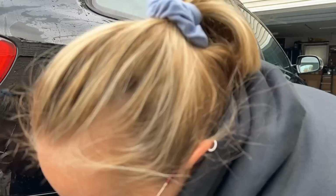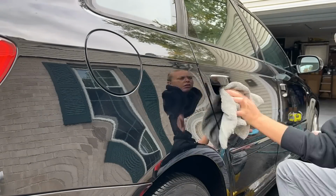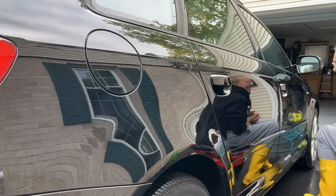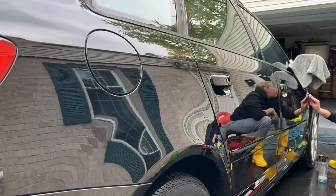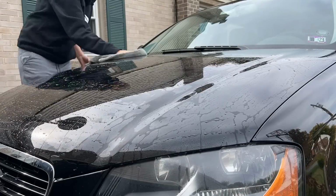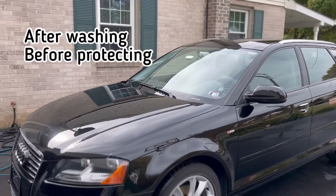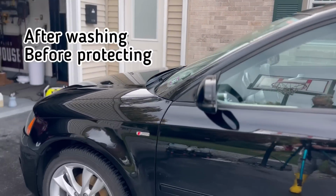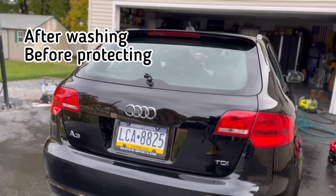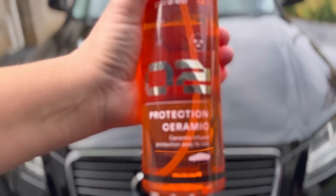Now, some detailers would argue and say that you shouldn't clay bar a vehicle unless you plan on polishing it, but the average customer is really not going to see the majority of the swirls and scratches that are on the paint. And most detailers would also agree that it's not the safest to polish a vehicle too frequently, as you could potentially burn through the paint or create other issues. So I'd much rather see smooth, shiny, clean paint from decontaminated paint than necessarily obsessing over every light swirl and scratch. But you can see after doing our decontamination stage, we've got really nice gloss and shine because shiny paint comes from smooth paint. Smooth paint comes from decontaminated paint.